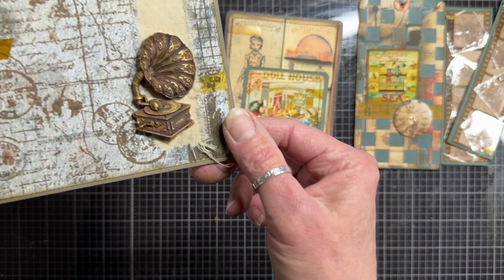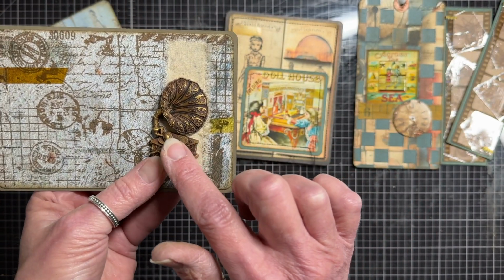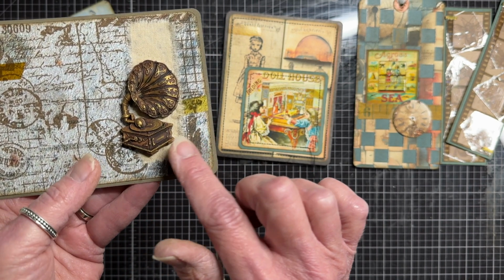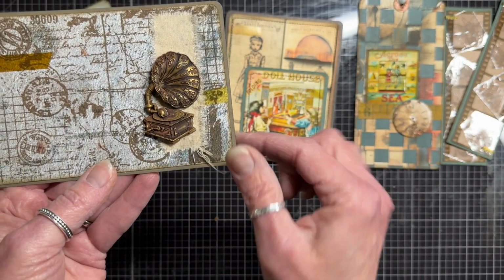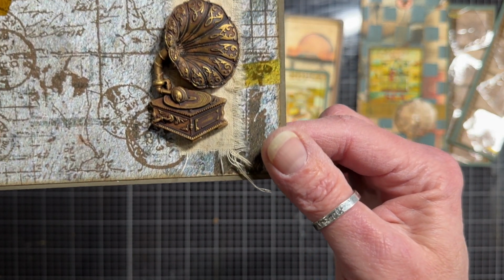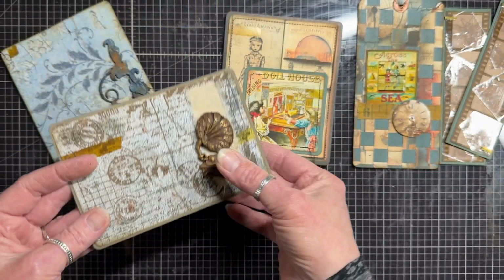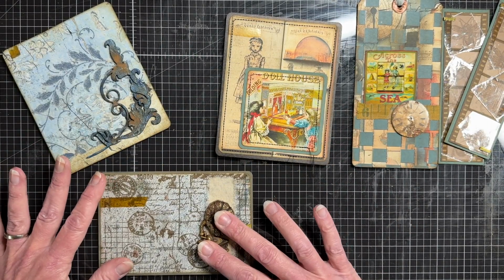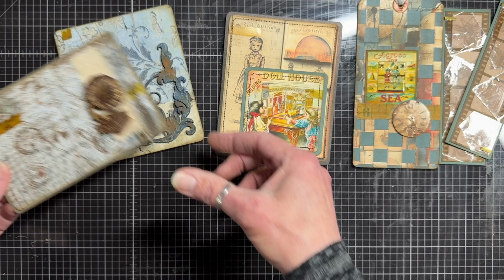And then this is a mold that I have. So that piece was poured. I added first, what did I use on the brown? I think it's walnut crystals, dissolved walnut crystals on the brown, and then just some gold metallic wax on the top. So that's just turned out really cute, I think. You can kind of see. Fun little piece. And then it's just blank on the back for whatever you would want to do. So I don't think that's going to be a pocket, just because I think that might be a little bit heavy, thick.